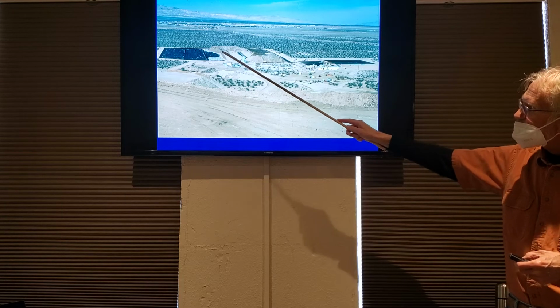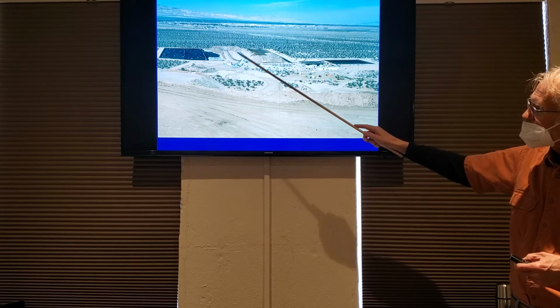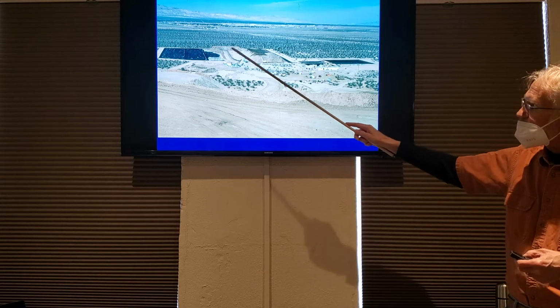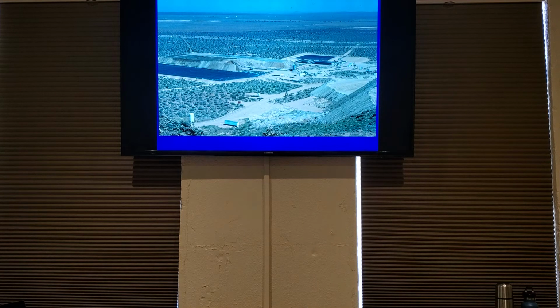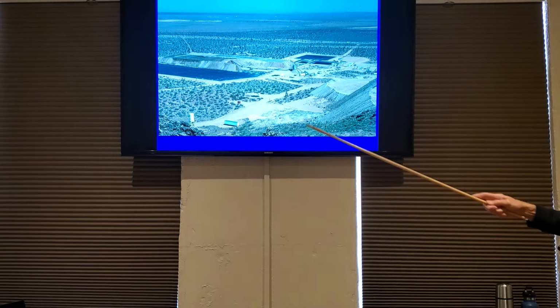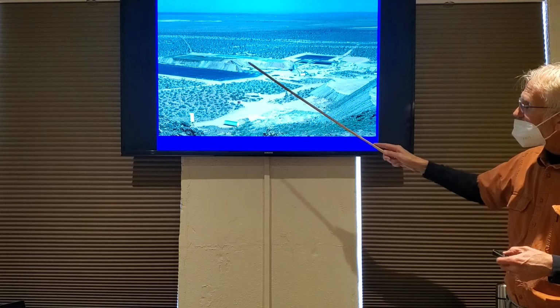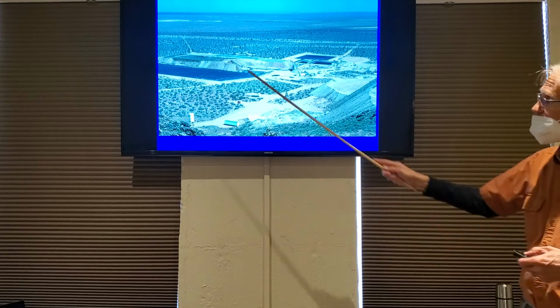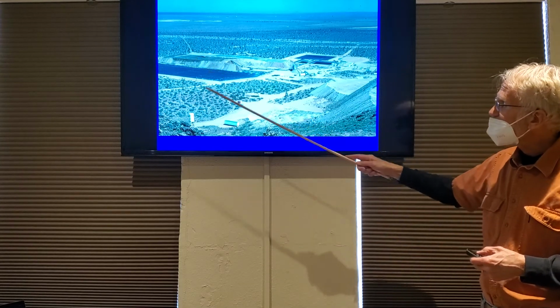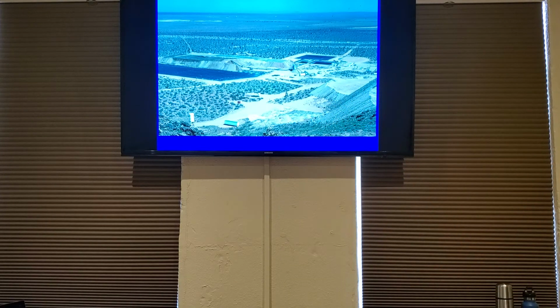And as the stacker gets through with what it's doing right here, pull out one of these conveyors, move the stacker back, and that just works its way back in that sense. And you can see on that particular interval, it's about halfway back now. Many fewer sections of conveyors right there, but we can go ahead and get that under leach as well as leaching some of the stuff back over here.